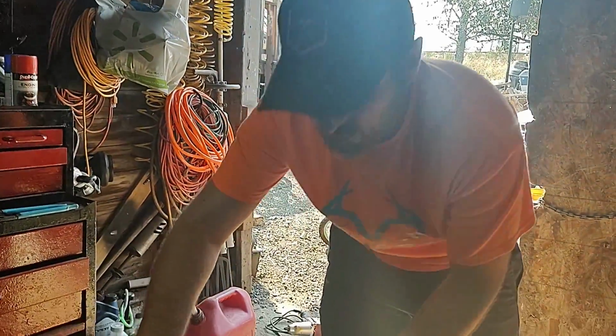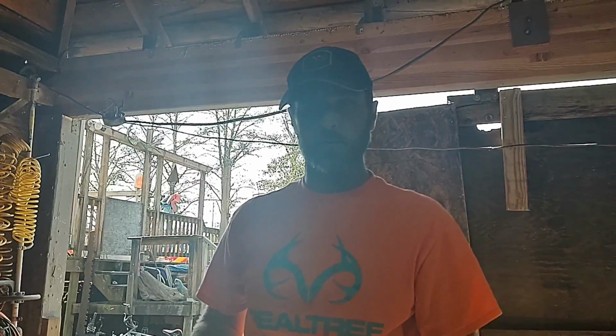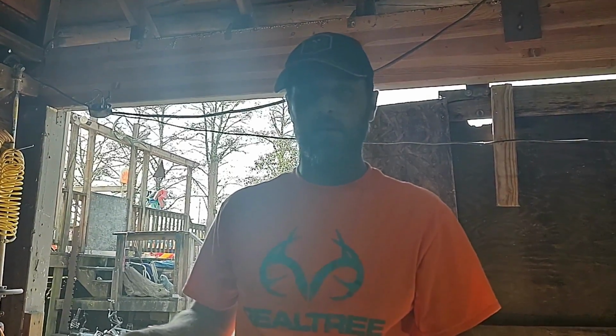So the rear end of my Dodge was making a little bit of noise. I wasn't sure what it is. I just did a bunch of front end work because it was parked for a while. And I'll show you what it looks like. But I knew there's been some slop in it for a couple years now.